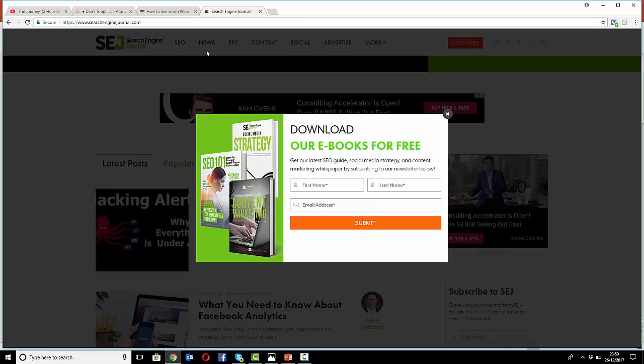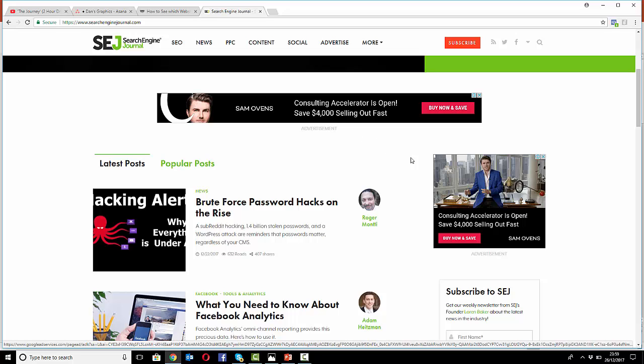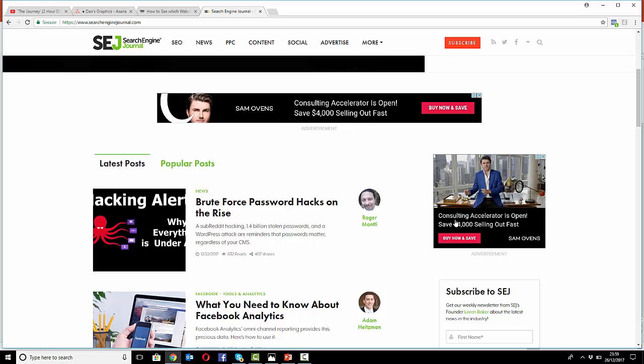If I just show you an example of what the Google Display Network is, you can see here I am on this website, searchenginejournal.com, and that image there, Sam Evans Consultant Accelerator, is open, buy now and save, and that one there. Both of those images are the Google Display Network, and these are the ads that you will be creating for us in 2018. Many more of them, because things have changed for us and we need more. You've created some of these in the past, so that was just to quickly explain what these are and what they look like.